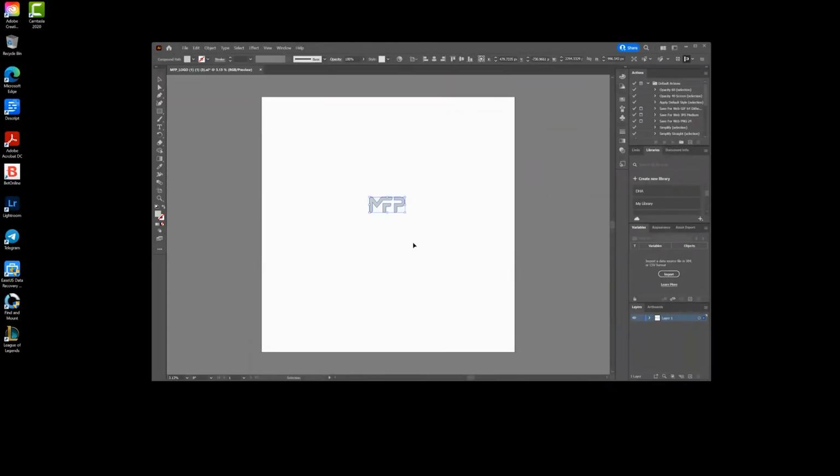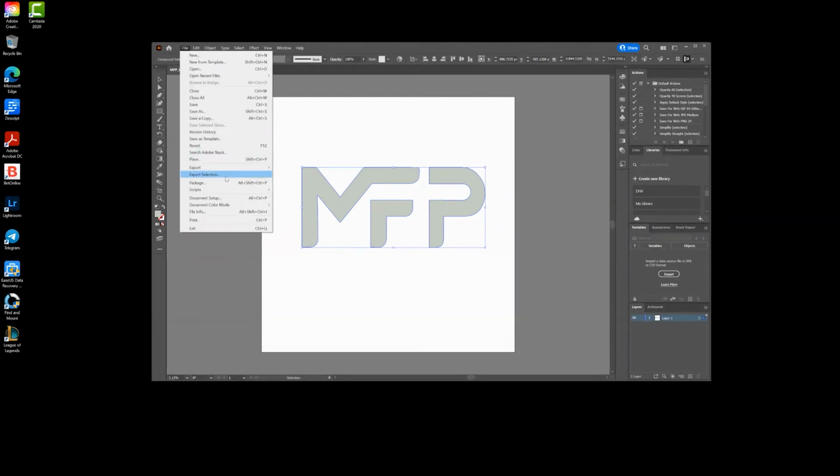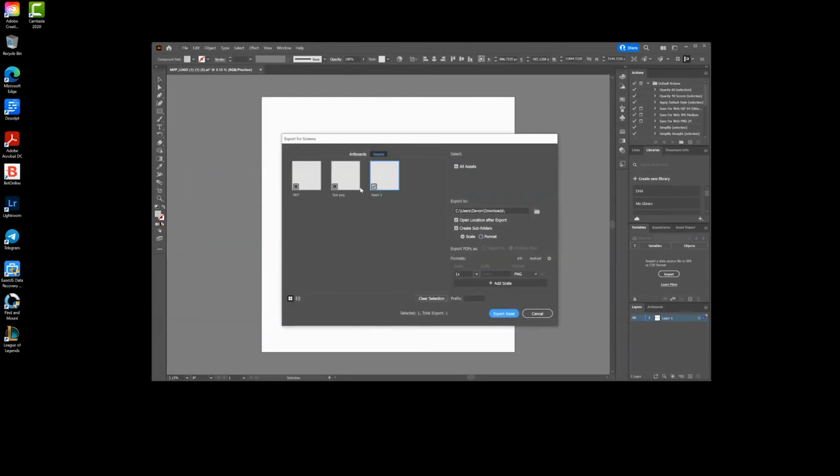Now, a quick addition here, if your image is too small, you can go ahead and drag these corners while pressing Shift. And you can scale your image up in Illustrator without reducing any quality. Once you've done that, you can do the exact same thing: File, Export Selection, go through that same process.